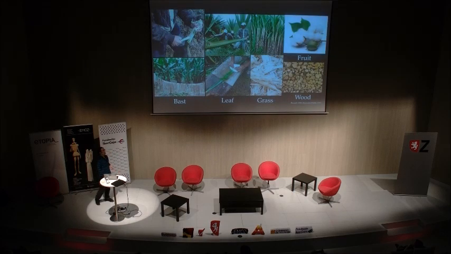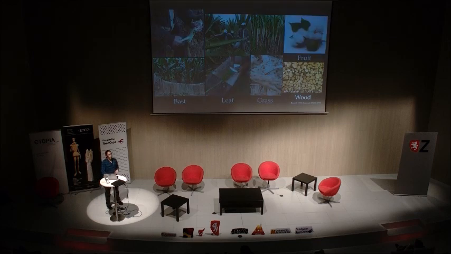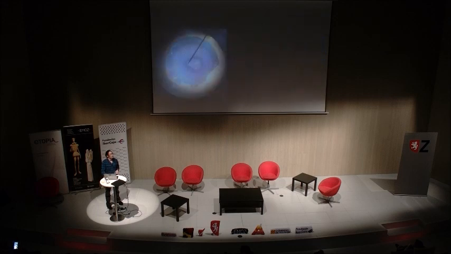Another thing to note is that not only many different kinds of plants can be used to make paper, but also different parts of plants. What we're most familiar with is the wood. The wood is the hardest part of the plant. It has a lot of lignin, but the lignin is brittle. Lignin makes it really hard to make folds, and if there's a high lignin content, the paper is going to be brittle. So you have to take that out, and there are industrial processes to eliminate it.